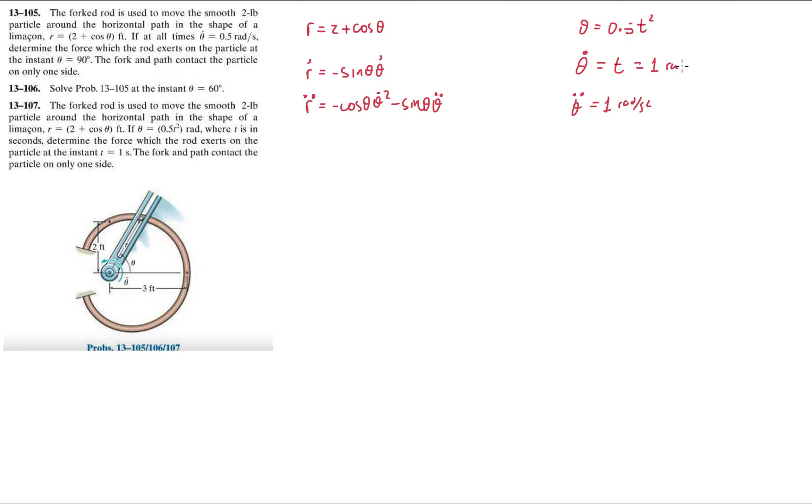Okay, and I think you're evaluating at T equals one second, so T equals one second, we have theta dot is one radians per second, and this should be 0.5 rads. Okay, now we convert this to degrees, just so we can kind of get a visual of where the rod is, right, this should give you about 28.6 degrees, okay?